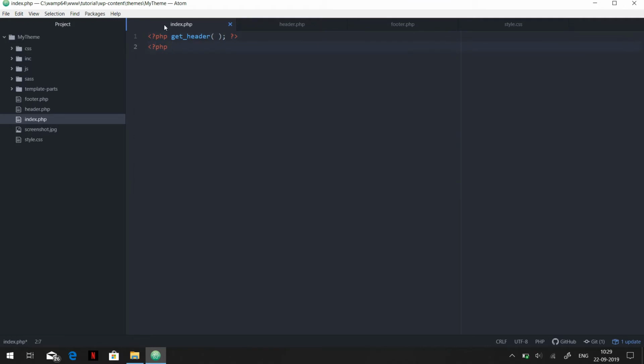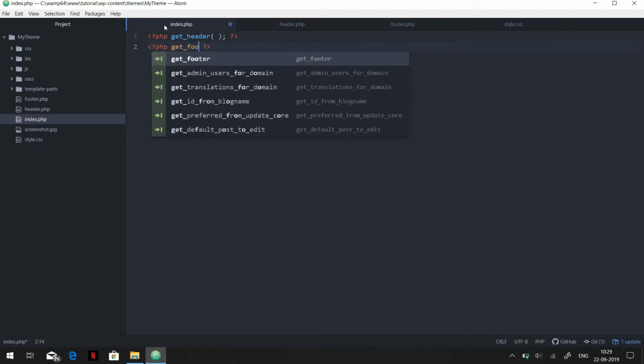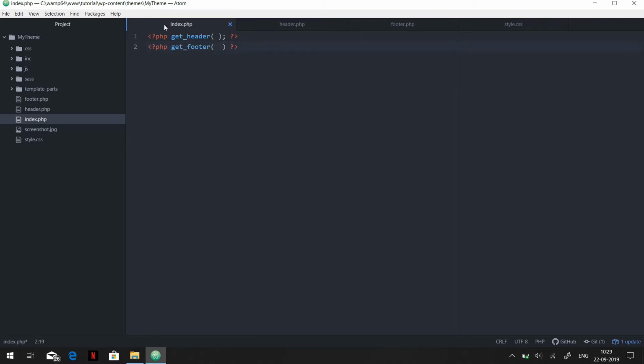And the second function is get_footer. Again without any arguments. And that's all for now.